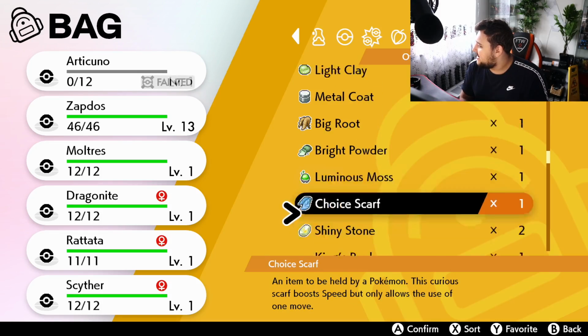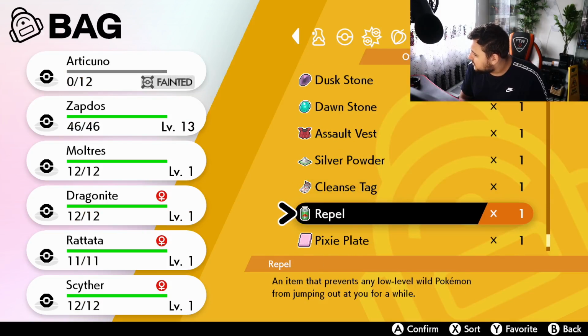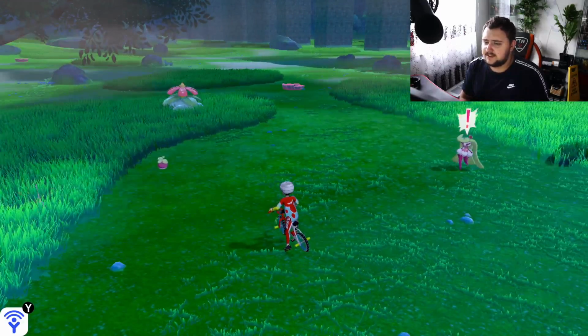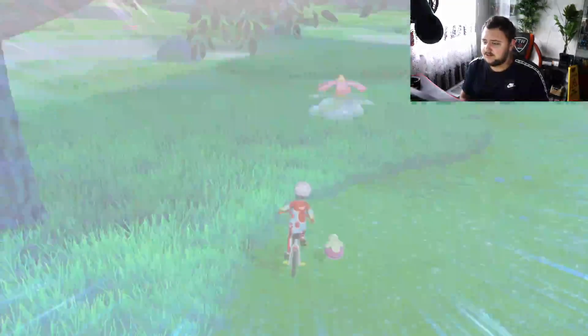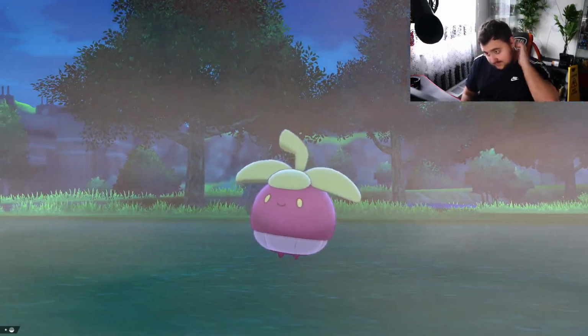But yeah, I don't know, man. Let's see. Do we have anything else we can... nope. None. There you go. So now we have a Zapdos we can use in battles a little bit further, but not that crazy. Alright, let's jump down here to Mr. Bounsweet. Hello, Mr. Bounsweet.